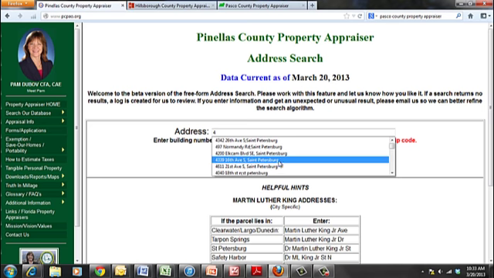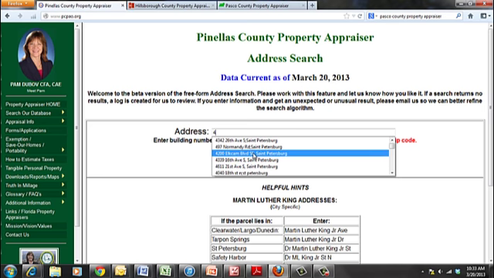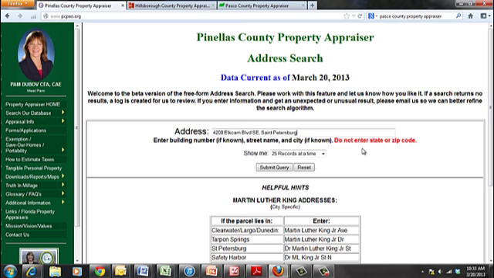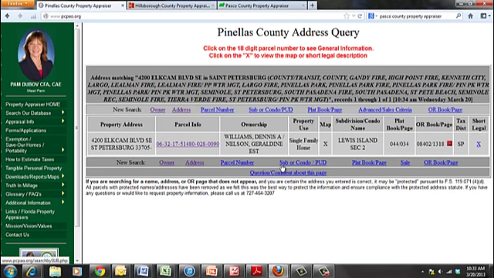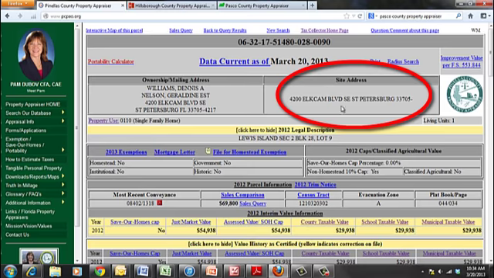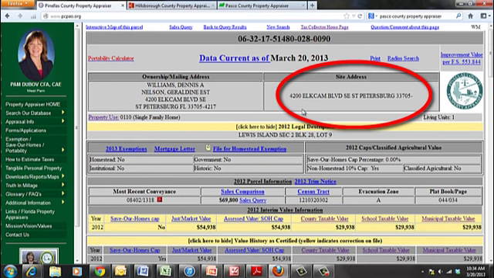So let's see if I have anything saved here. Alright, so I've been looking at these properties. So 4200 Elkham Boulevard, Southeast St. Pete. This might be a vacant property that me or Courtney drove by, and we looked it up at some point. So let's go ahead and submit and see who owns the property. Looks like EST means it's in a state. Okay, sorry about that. Alright, so it turns out this person actually lives there.